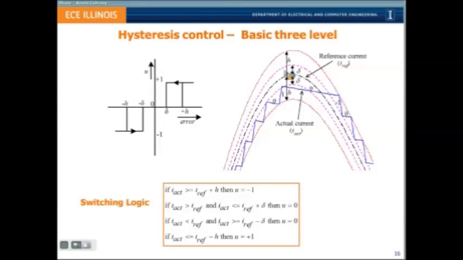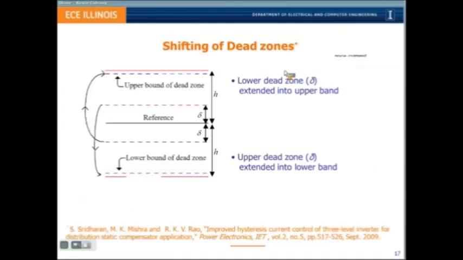But you see there is a certain drawback with this scheme, because in the earlier case, we saw the average was almost the same as that of the reference. But now the average of this blue line, which is the actual current, is either lesser than that of the reference current, or on this side, it's higher than that of the reference current. So there is a tracking error, because this is just a state regulator problem. So there is a tracking error associated with the basic 3-level scheme. And what we propose right now is that the dead zones which we saw on either side of the reference current, we push them to the ends of the outermost hysteresis bounds. So you can see that this boundary has been pushed here and this boundary has been pushed here.